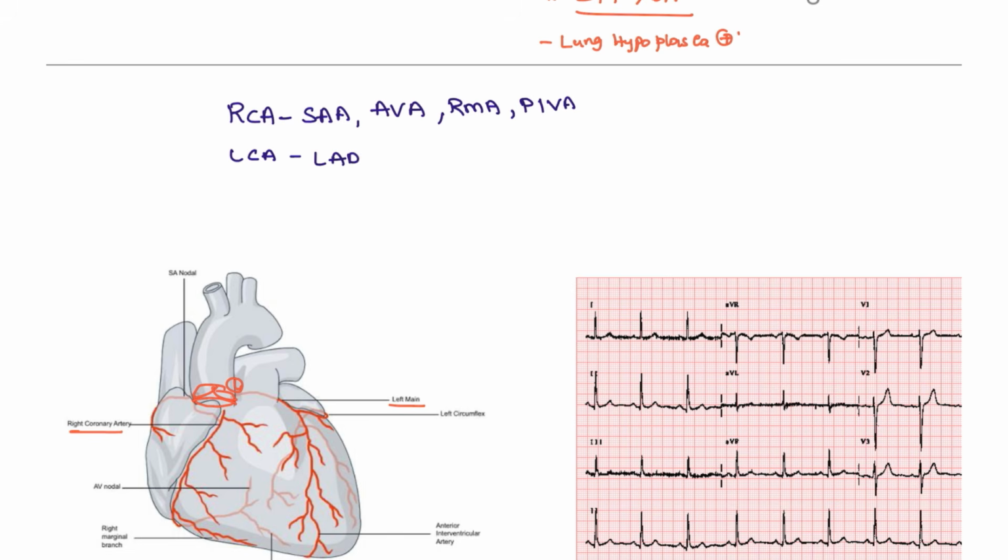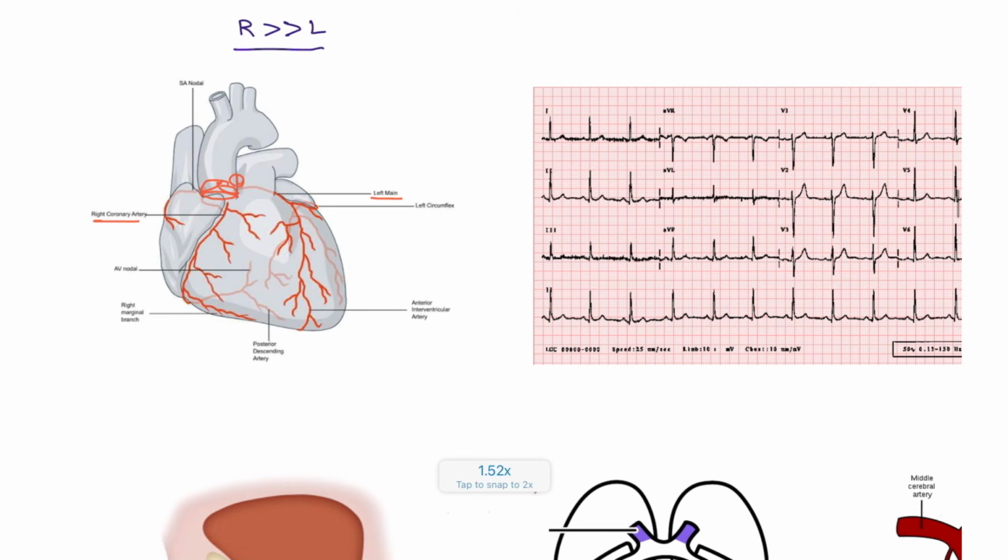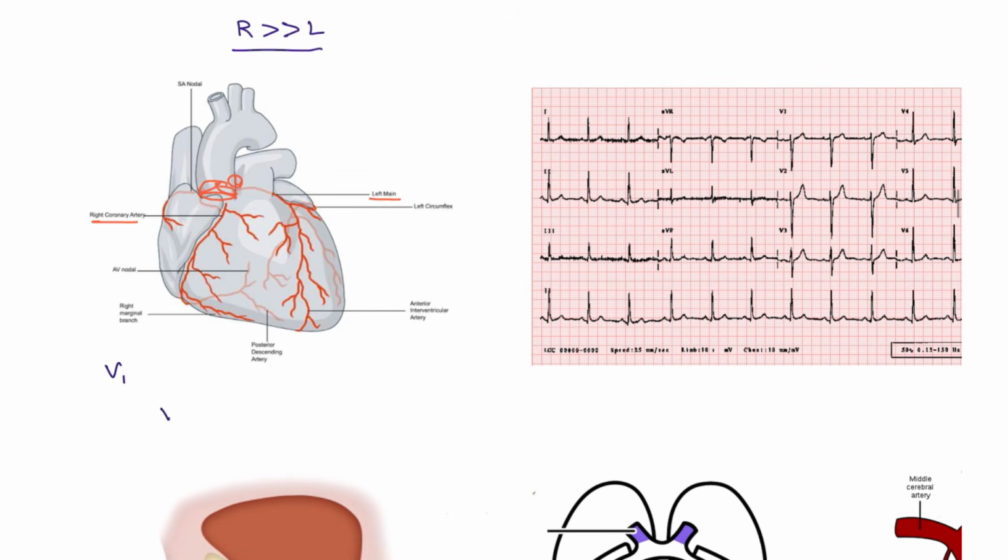So LAD, that means the left anterior descending artery, LMA, that is the left marginal artery, and the left circumflex artery, which is formed by the LCA. And most of us are right dominant. So most of our heart's arterial supply will be based on the right coronary artery only. So whenever you place the chest leads, for example, here you can see this is V1, this is V2, and V3, V4, V5, and V6, right? So here the formation is on this side.